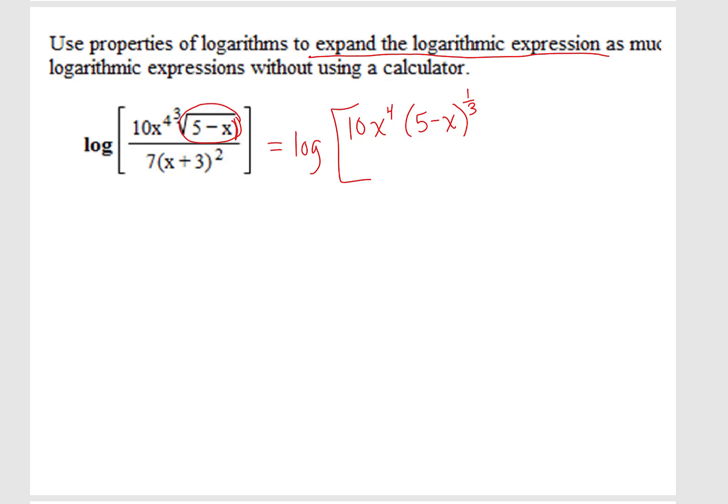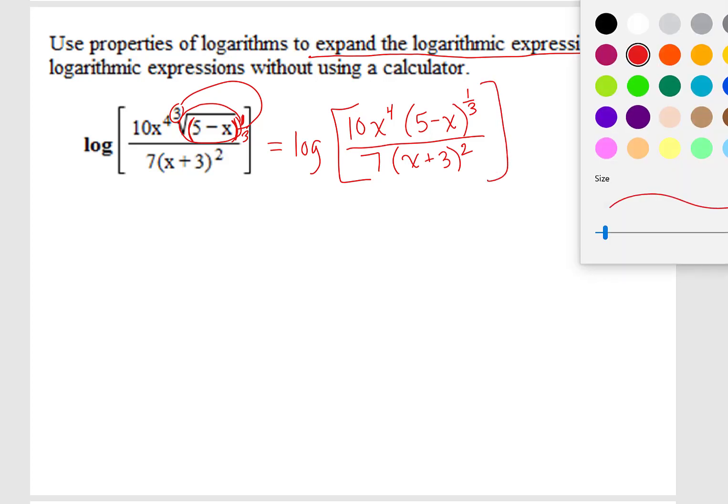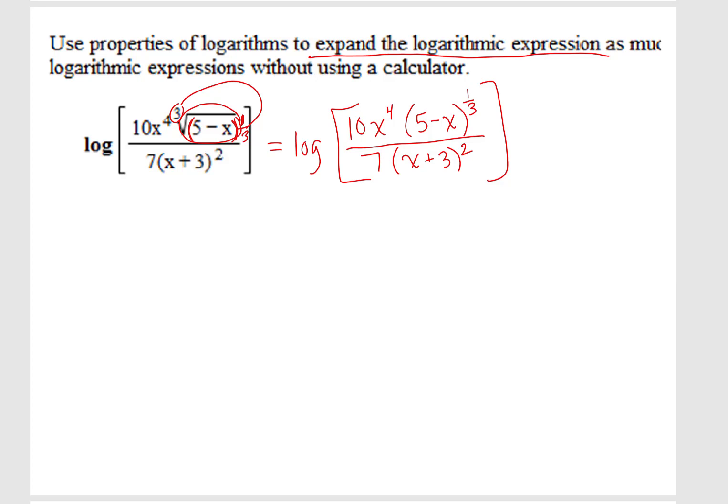It might help for you to put parentheses around here and say, okay, there's no power on the outside, so this is to the 1st, and then I'm taking this 3 around and making it to the 1/3. Doing that notation for a while might help so that you don't just take that 3 and accidentally say, oh, it's up to the 3rd power. Okay, and then at the bottom, I have 7 times x plus 3 squared. So the next thing that I'm going to do is I like to identify my factors because I'm about to expand this and have multiple logs. So I want to see every place that I need a log.